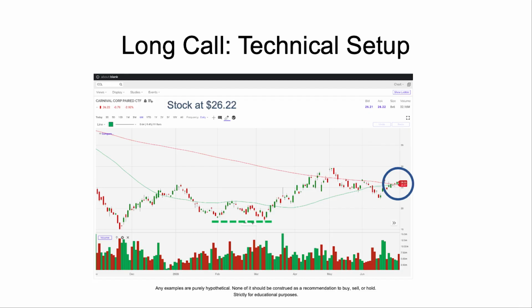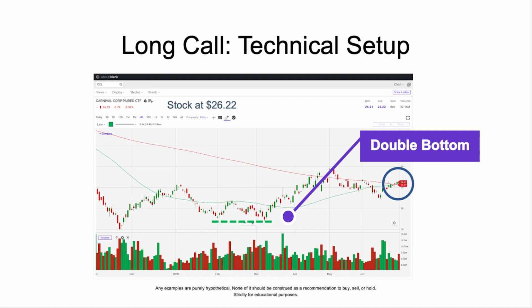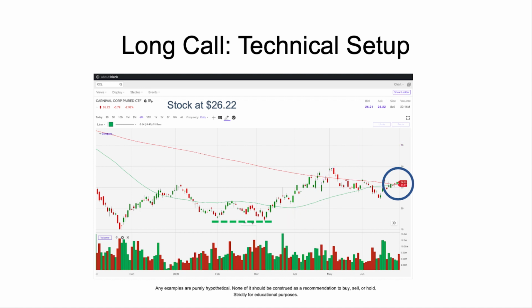In this chart, we have a couple things going on. First of all, a little bit further back from where we are right now, we see that we have a double bottom. That's identified by the dashed green line. A double bottom, or a W reversal, oftentimes occurs prior to the beginning of an uptrend. Notice that the 50-day moving average shortly afterward started to trend up.